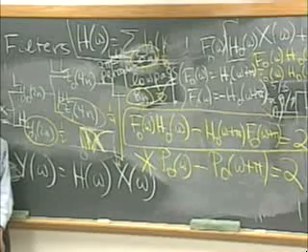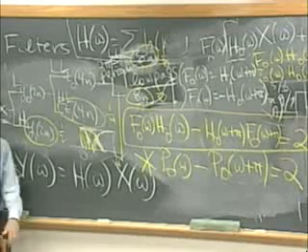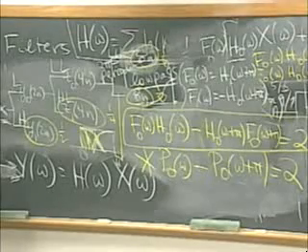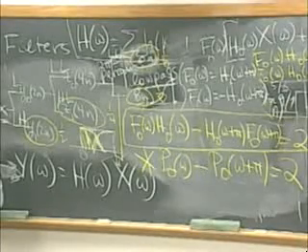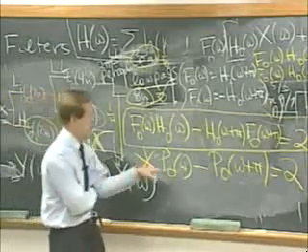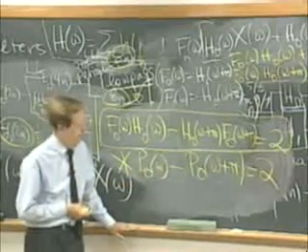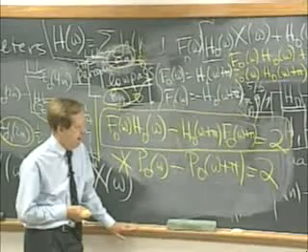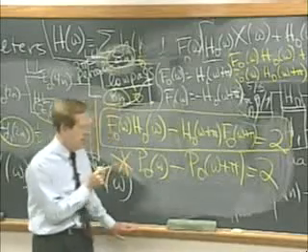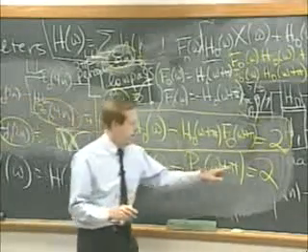What would be a filter? It has to be anti-symmetric. Well, omega plus pi should be the same thing. Yep, you're right. That left-hand side, if I change omega to omega plus pi, I'm reversing the signs. You've got to be a complex conjugate. You've got to wipe out the imaginary part.